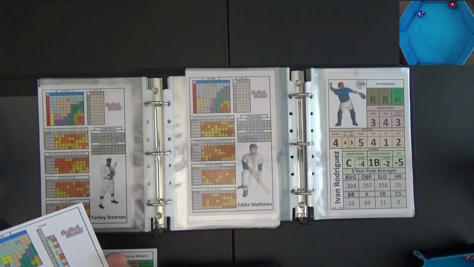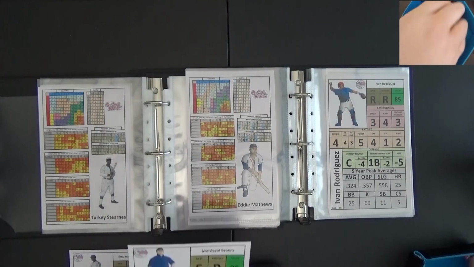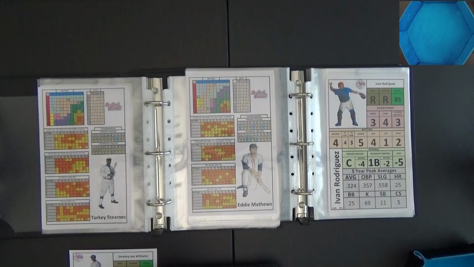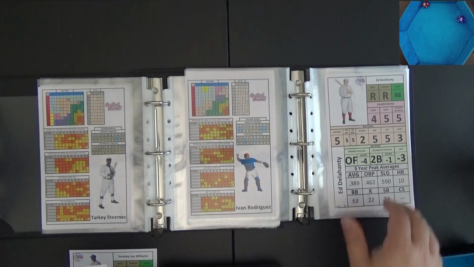That ground ball is going to go to shortstop as George Davis will pick it up and shoot it over to Tomei. Ivan Pudge Rodriguez now the batter. It's -1. That's going to be a batter's card for Rodriguez. A 5-6 is going to be a fly out. Fly out goes to left. Brock underneath it, and we have 2 away.